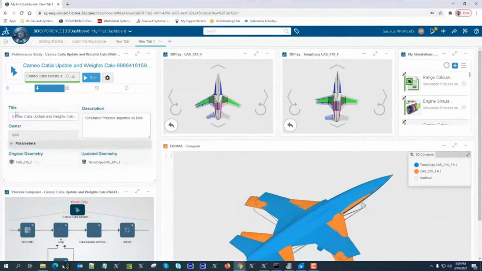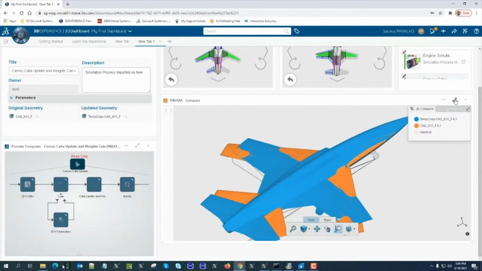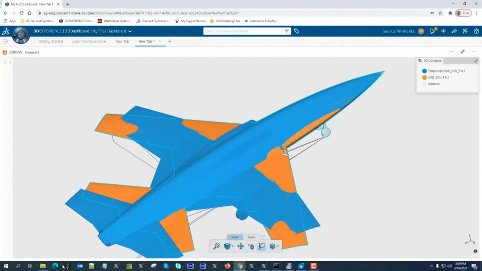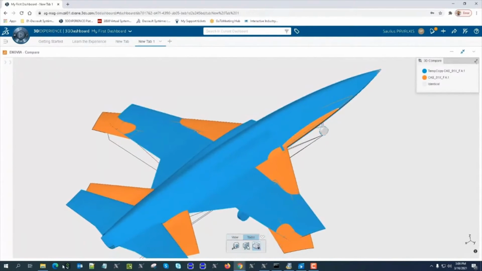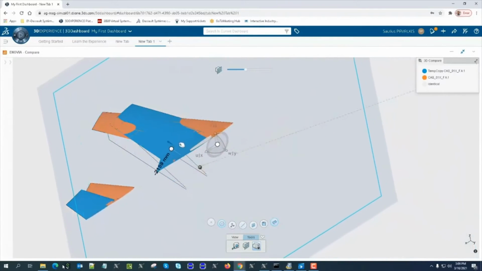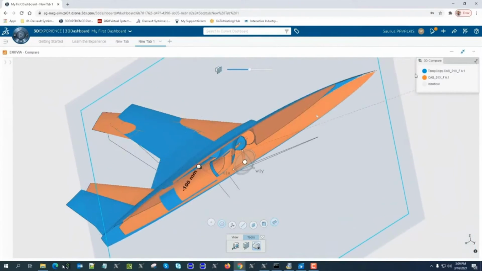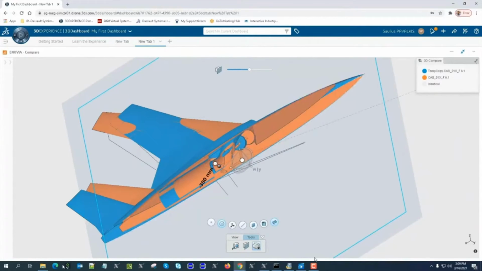We have access to the parameter values associated with each design on the left. And in viewing this, you can see these combinations overlapped over one another, and we're going to go through and do some cutting planes to see where the differences are throughout the aircraft. So these visualization tools are there on the platform to allow you to evaluate these design changes. All right.